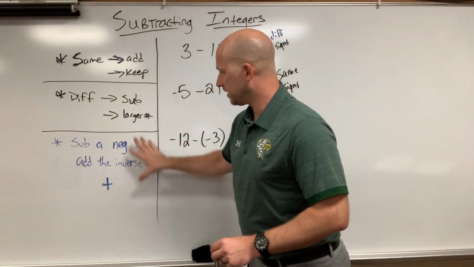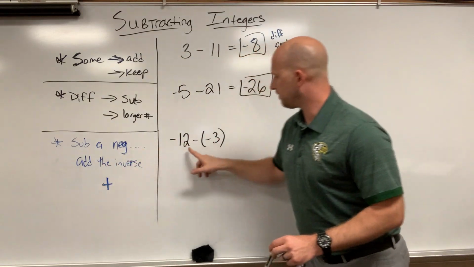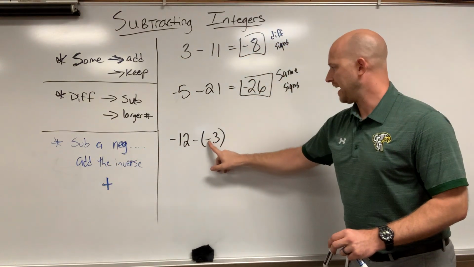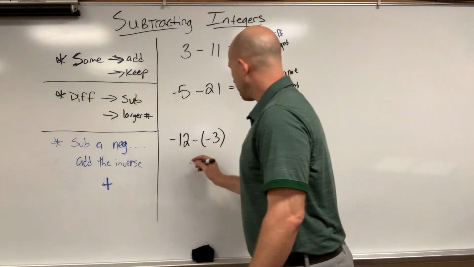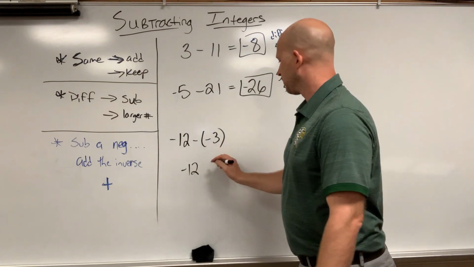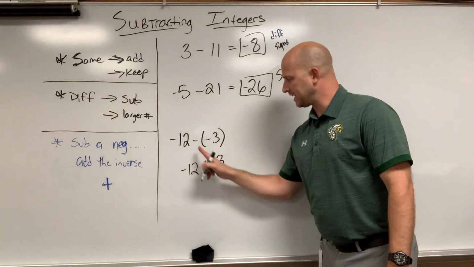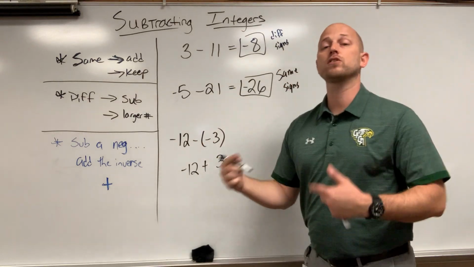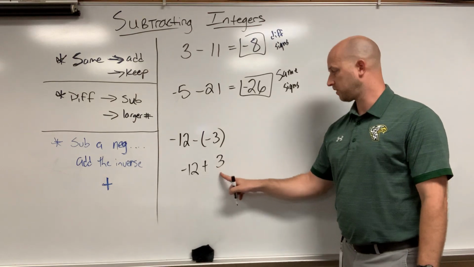Okay, having that rule written down somewhere until you learn it is the best place to have it. So here it is, this is the one written in blue. When you subtract a negative, you're adding the inverse. So this becomes addition, and you find the inverse of -3, which is a +3. So rewrite that. Your first term stays the same, -12. Add the inverse. Again, addition and a -3, the inverse of a -3 is a +3. So there's our +3. So adding 3.